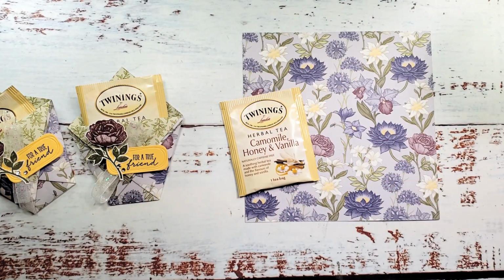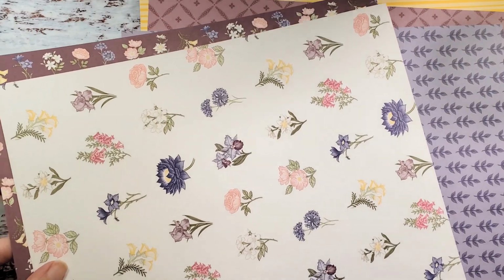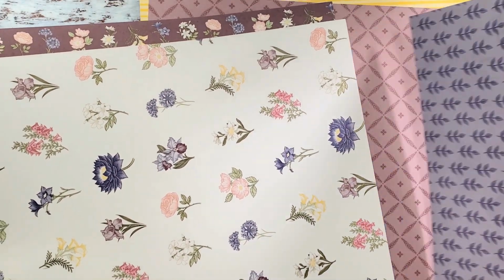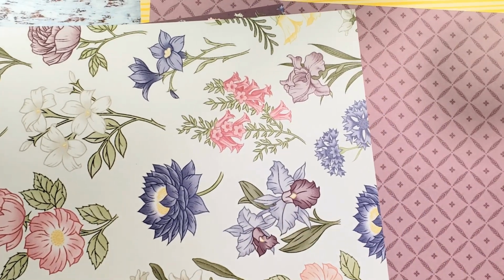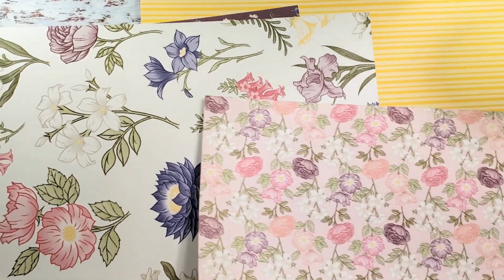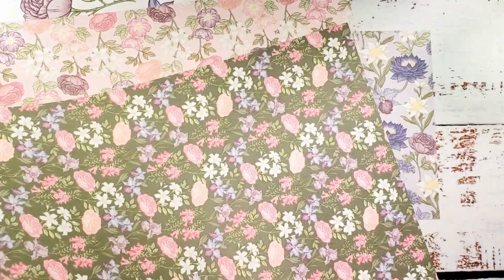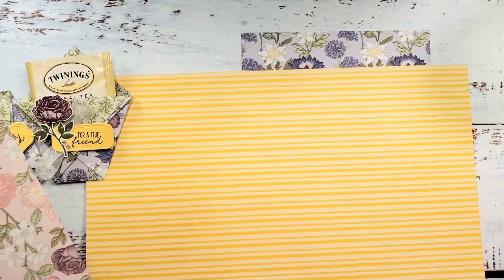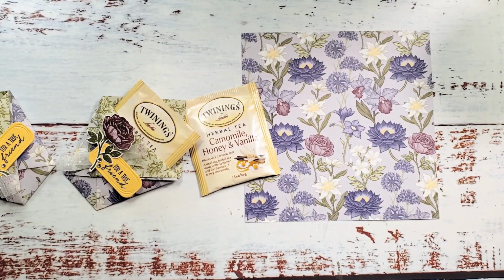Here are the other patterns in the pack. Lots of florals, rich purples and raspberries and blues. Big flowers that would make gorgeous card fronts, just add a sentiment. And that little pop of sunshiny yellow stripe. I love it with the paper that we're using today. Isn't that great? All right, so that's the Designer Series paper.